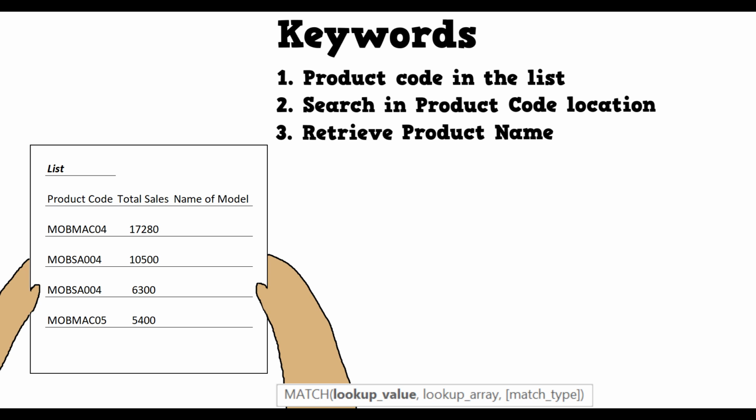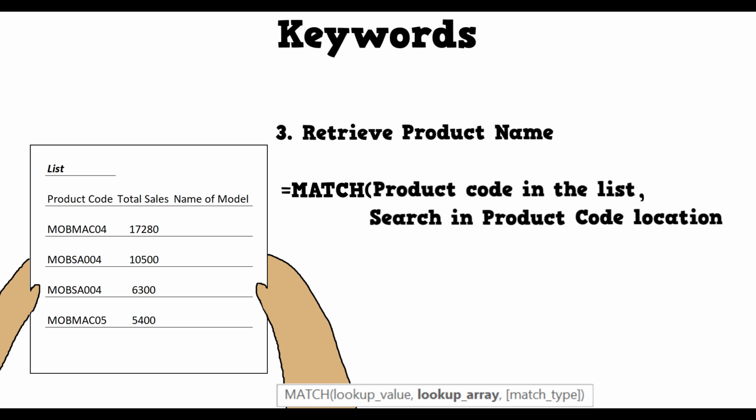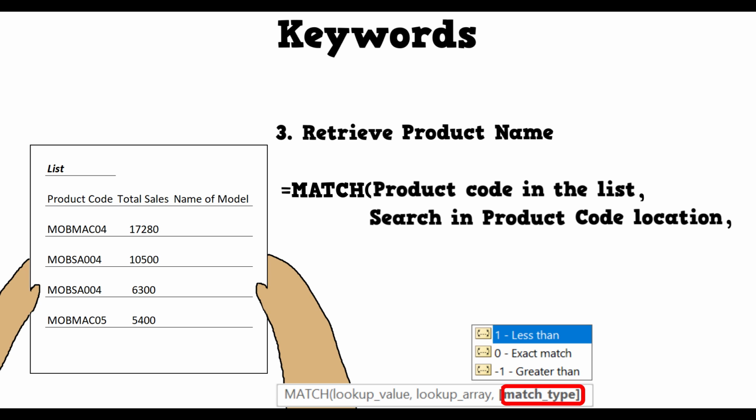Let's first work on the match function. The first argument is now bold. This is our criteria or what we want to look for, similar to VLOOKUP. What we want to look for is this particular product code in the list. To confirm this argument, we can input a comma and the second argument will be bold. And this is the location you want to search for inside product code column of the external source. Unlike the VLOOKUP, you don't have to add the column you wish to retrieve here. Input another comma and you see the third argument bold.